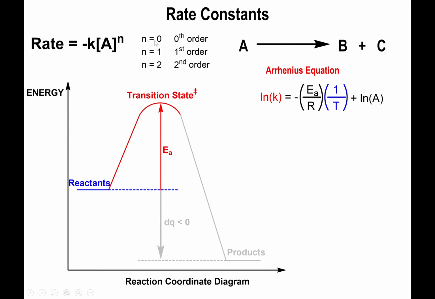If the power equals 0, this is what we call a zeroth order reaction, in which case A completely vanishes because any number that is raised to 0 equals 1 automatically, right? So if n is 0, the rate will only equal negative K. But you could also have orders which equal 1 or 2, in which case you're dealing with a first order or second order reaction. Now these are rates, and this is very much a calculus thing, so we're going to see how exactly this gets affected in terms of the overall equations we're going to be dealing with.